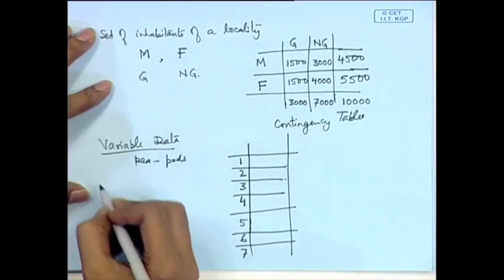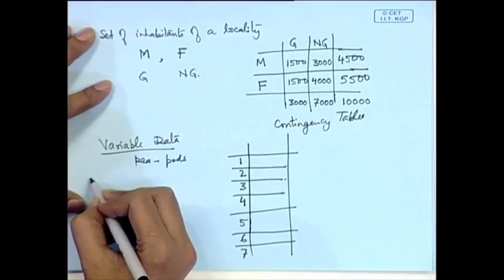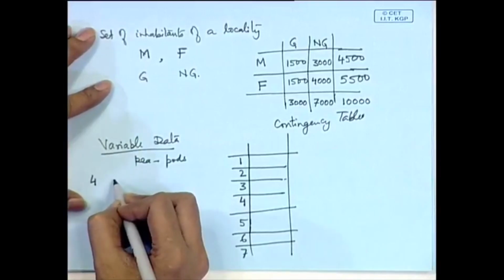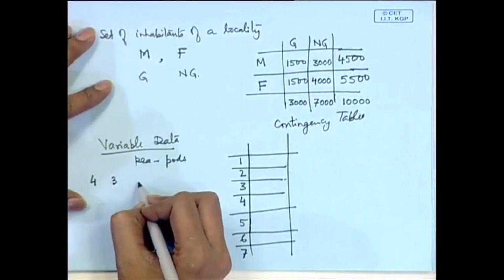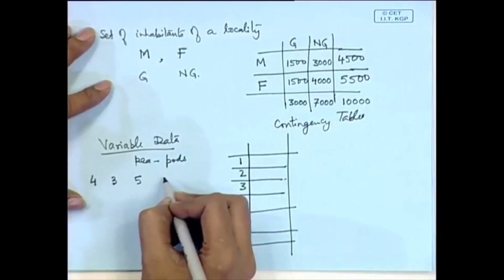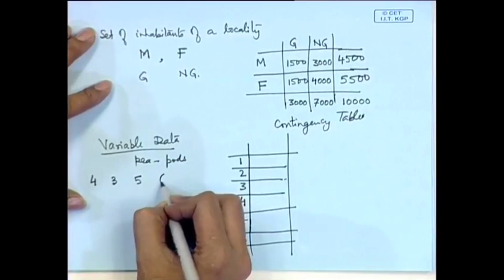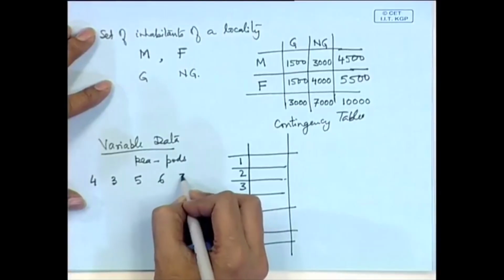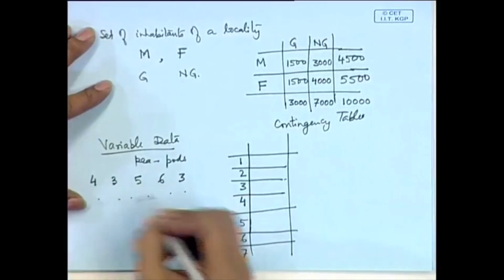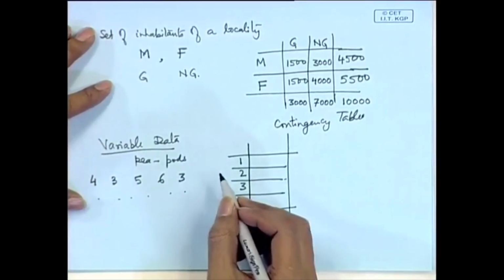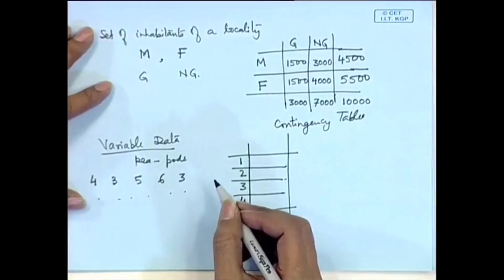So, the primary data would be in the form of certain numbers, like we take 1 pea pod and see how many peas are there, say 3. Then we take another one, how many are there, say 3. Next, suppose we say 5. Next, suppose we say 6. Next, suppose we again have 3. So, we record the data. Now, from here we make the frequency distribution. There are certain elementary techniques for creating the frequency distribution, that is called counting techniques.